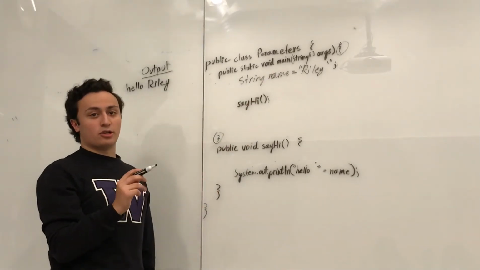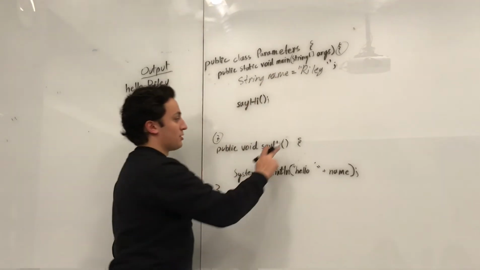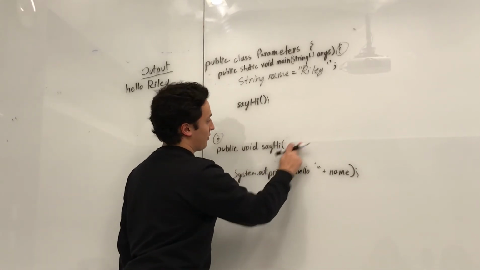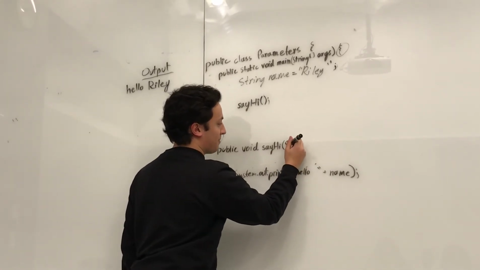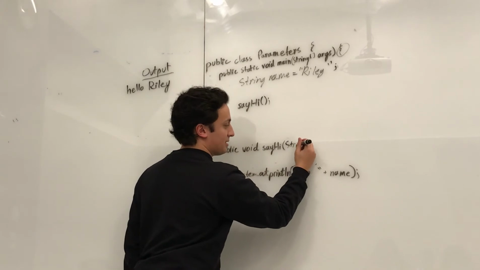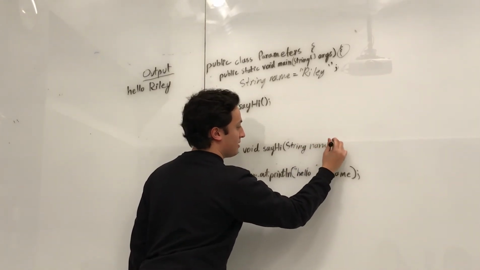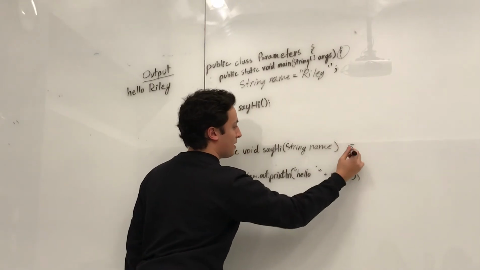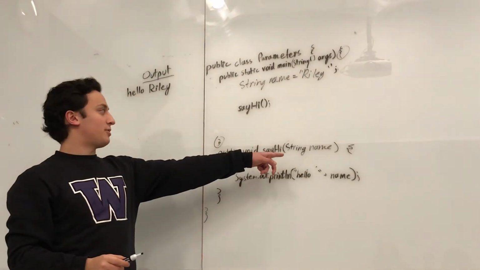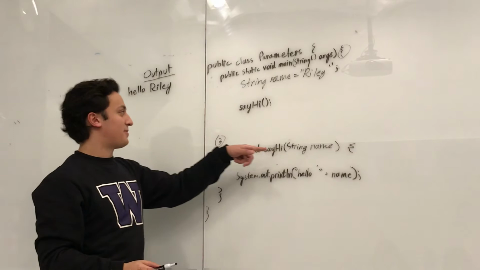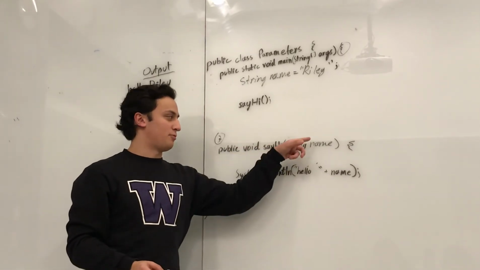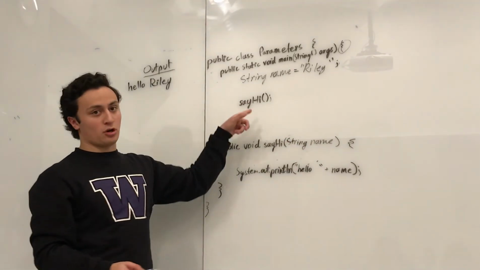And in order to do this, we need to create something called a parameter. So a parameter is a special kind of variable. It can be of any type, and we put it right in these parentheses right here. So we'll just call this string name. And this parameter here means that every time we call this method, we have to put whatever type we said is going to be in here into the call.